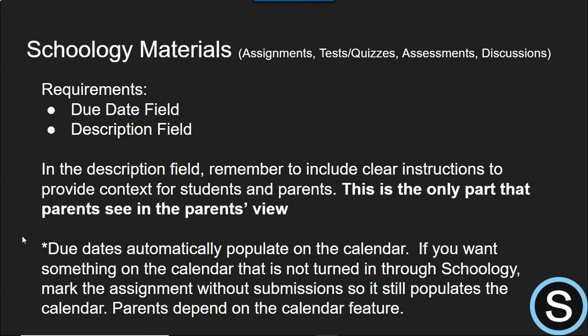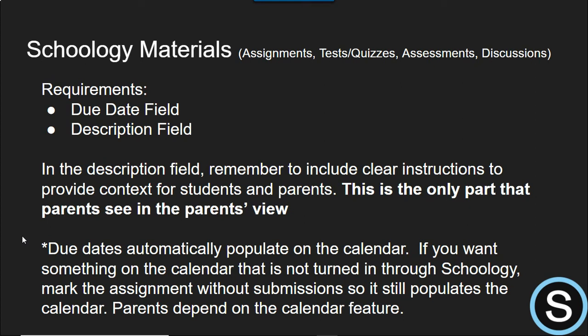So if you just have the name and the number of the assignment, but the directions are on the Google Doc, parents cannot see that Google Doc. They're not going to be able to see what that says for the students to do. So it's very important, especially on Google Docs, but all assignments, that that description field gives detailed directions for the parents and the students.